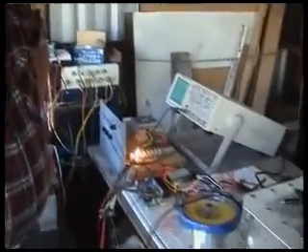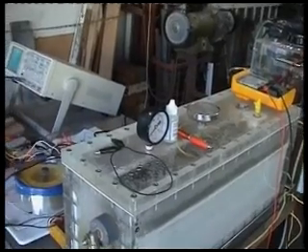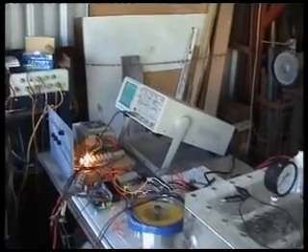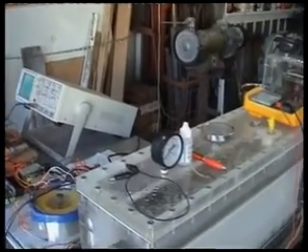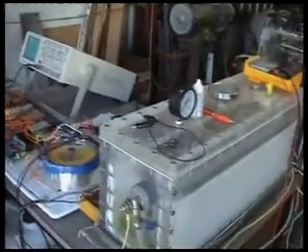I don't believe it's scalar or longitudinal because we can't see it here today. You need about 500 litres a minute of gas to run a larger car engine successfully, which is an awful lot of gas. Even 100 litres a minute on brute force looks hard to get. We've had up to 12 litres a minute cranking it right up to around 10 amps, and at that stage it cooks very very quickly. So it's certainly not a viable proposition in its present format.